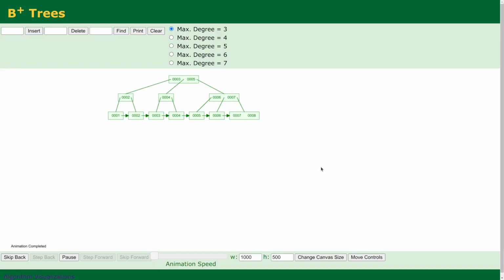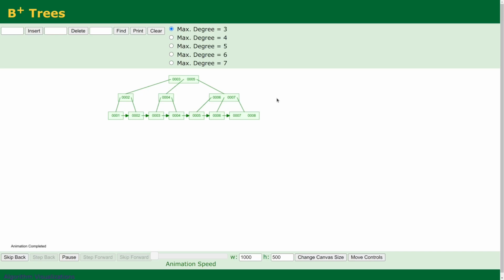So come back here, you notice that again it's balanced, and if I wanted to find 8, I can just go down. I can do it in 3 I/O operations, right? So I can just go to the root node. Okay, that's 1 I/O operation. 8 is greater than 5, so I come down this child pointer, which I'll get into more detail in a second. And then again, 8 is bigger than 7, so I come down this child pointer here and finally find 8.